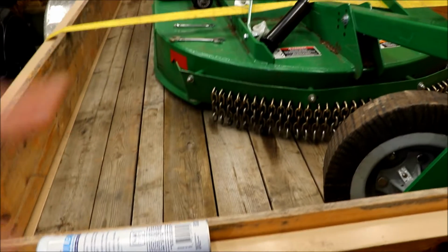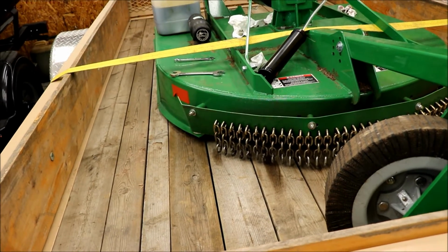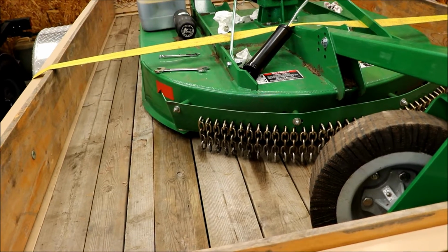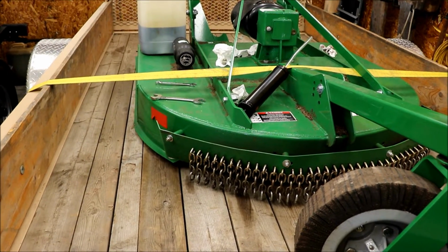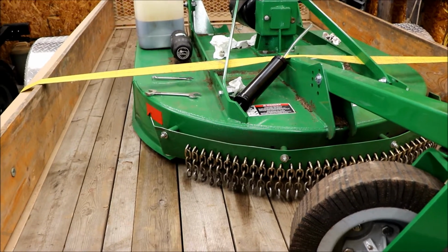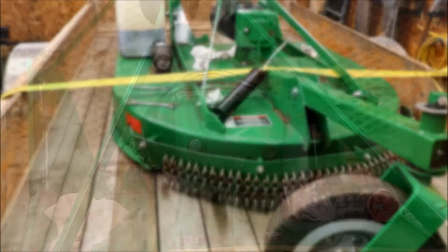I'm using it on the rotary cutter, the lawnmower deck for the X758, all the moving parts on that, and then also the 3025E. I'm going to use one tube. We're going to use it in everything, and things are going to be just okay.